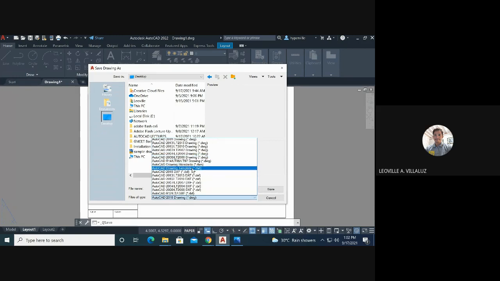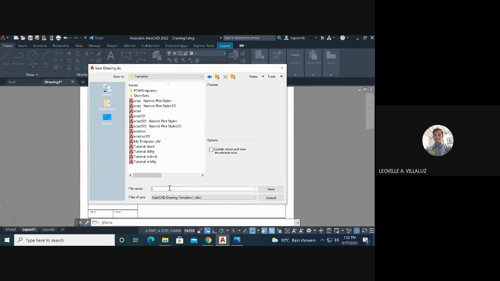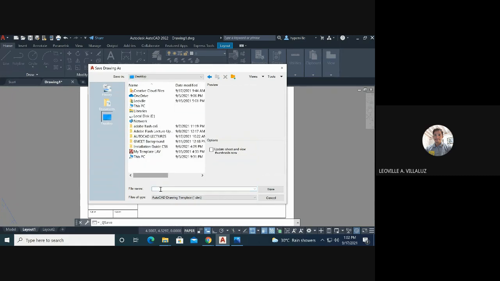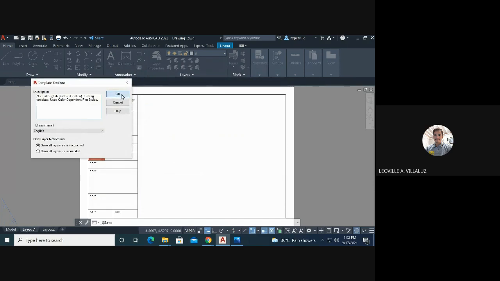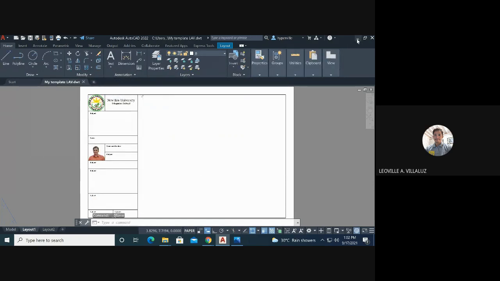Where is my template? This one, the AutoCAD drawing template. And kindly name it, type my template, add your name, your initial, your name, LAB, something like that, and save. And okay, so we're done with our template.